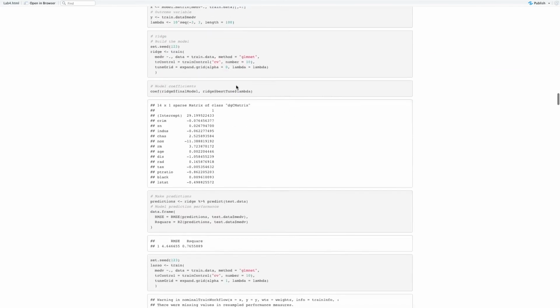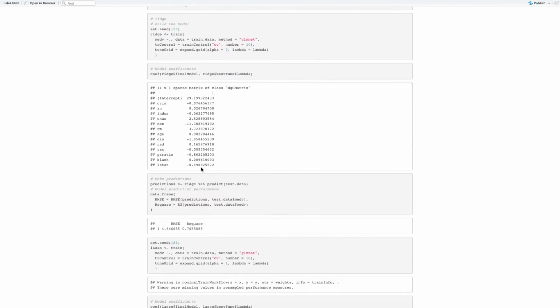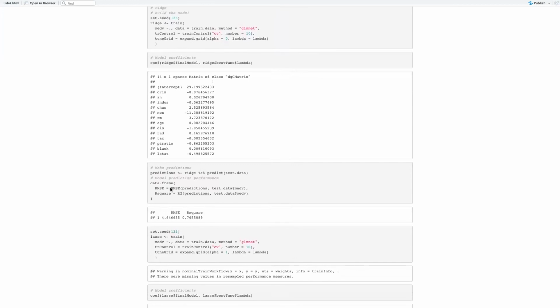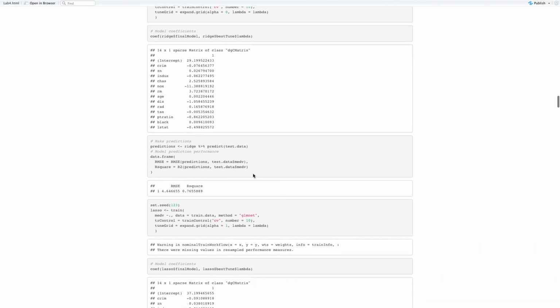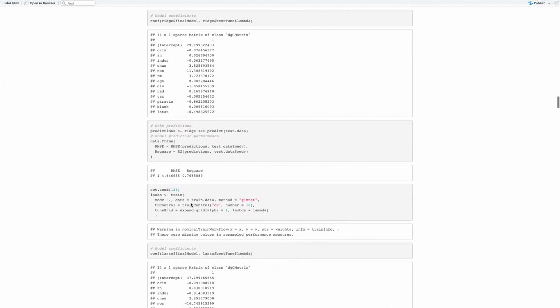Then we get the coefficient of each of the variables from this linear model. And then we use the ridge model to predict the outcomes of the test data set, and we compare the actual values and the predictions. We got an R square of 0.76.